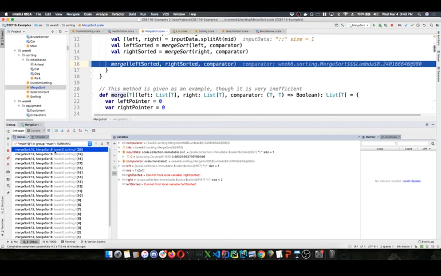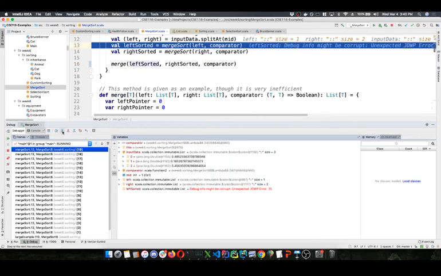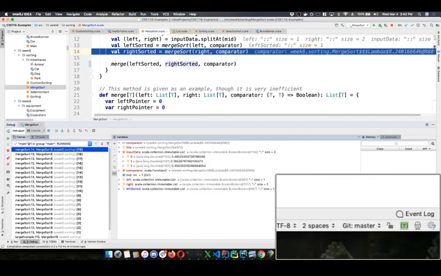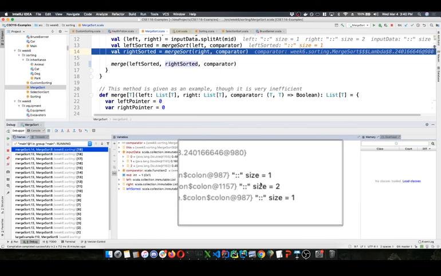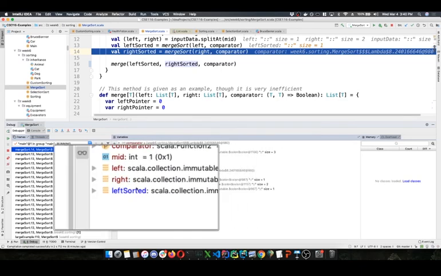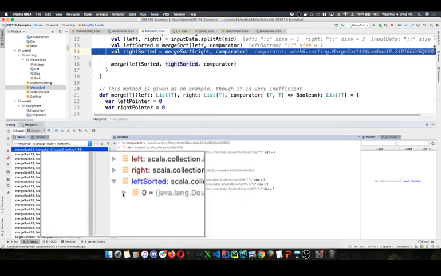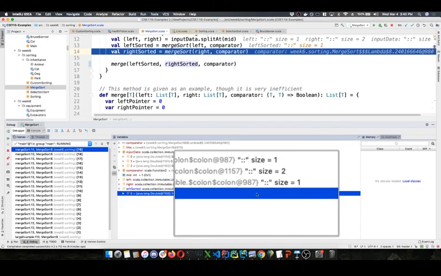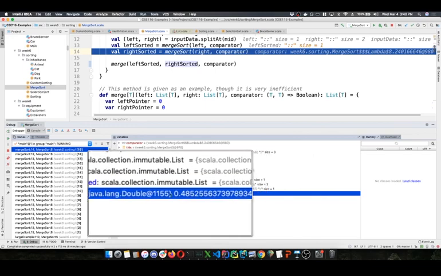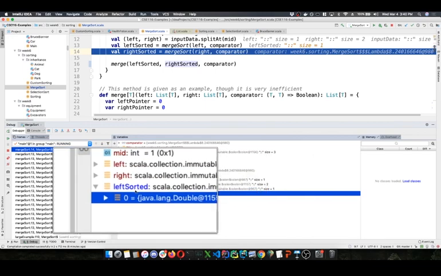And now we finally are at a point where a stack frame is returning. That stack frame returns, and we're at a call where we had an input of size 3, split into two inputs of size 1 and 2. Our input of size 1 just returned that sorted list of size 1, with just that one element, and stored that in left sorted.